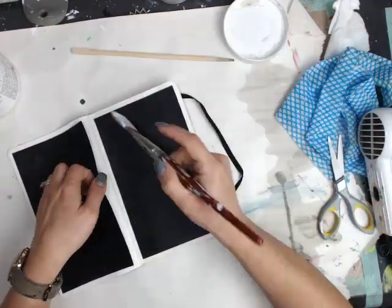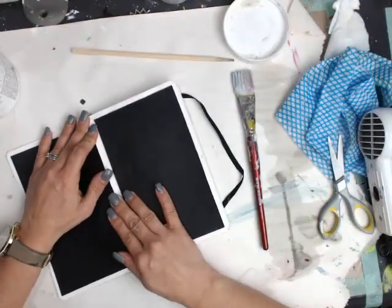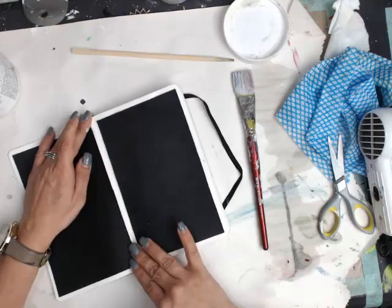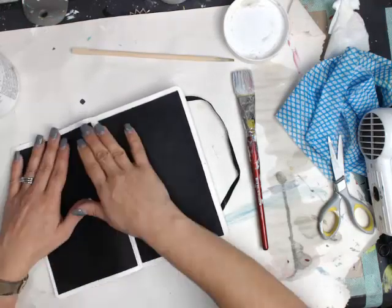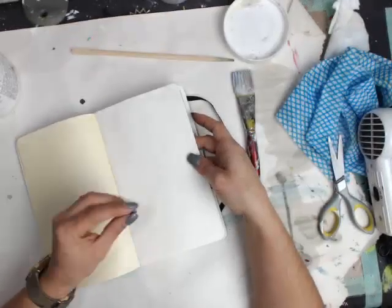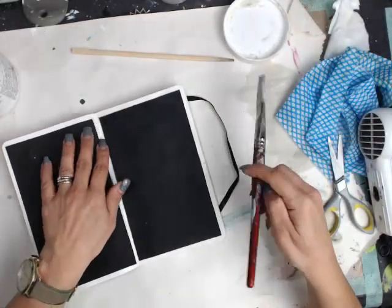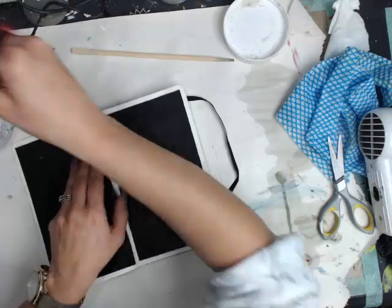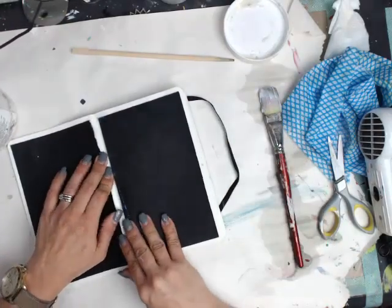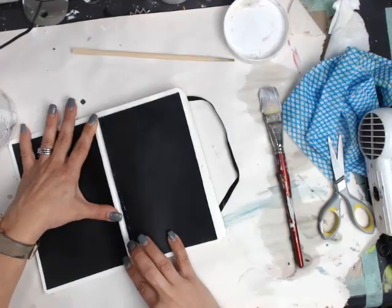Okay, and I'm going to get a little bit of gesso right there. The gesso just makes it a bit stronger, that's all. You know what, it's instinctive for me to do it with gesso. And to be honest, the pages are kind of off-white, and this actually makes them white as well, and it makes it stronger, so that's actually why I used it. It may seem like a waste, but I know my pages are nice and sturdy that way, so that's why I did it. I know, I said that at the beginning, it may seem silly.